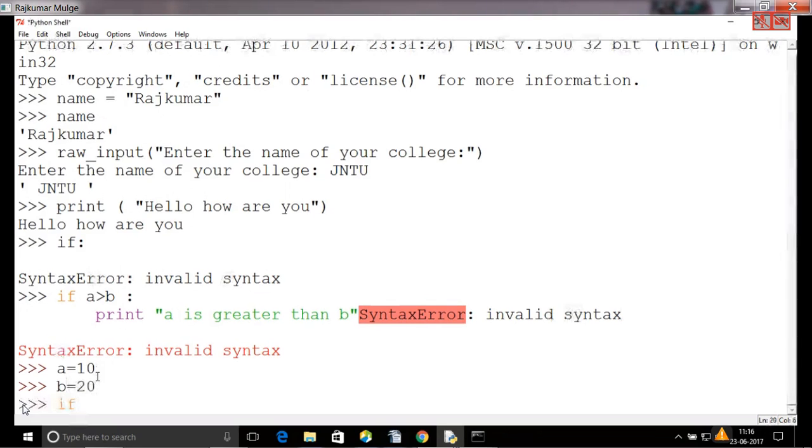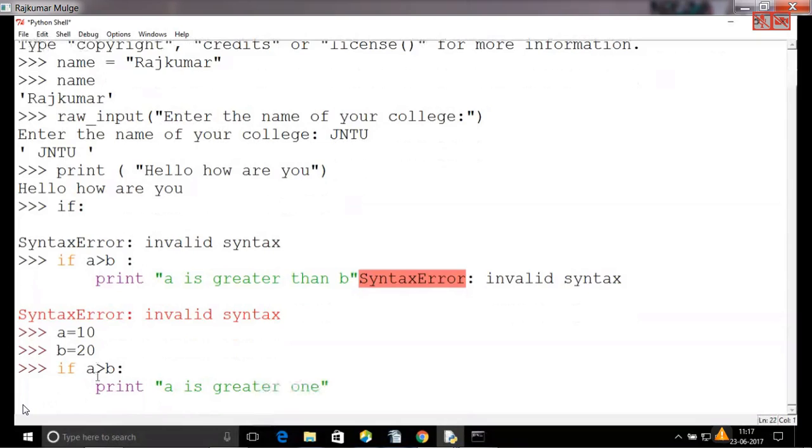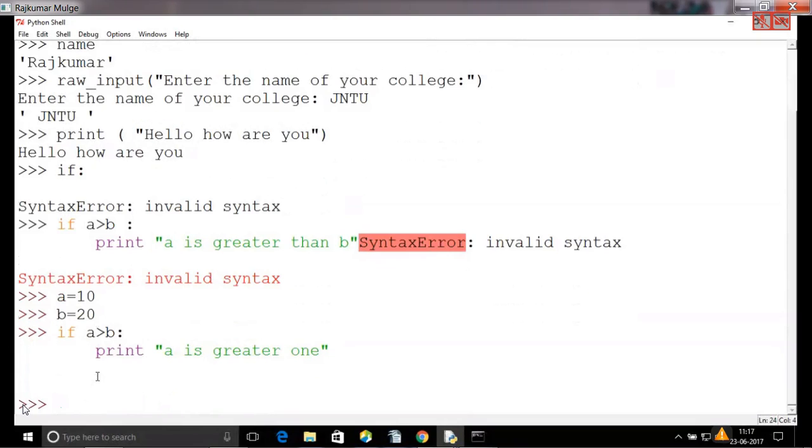If A is greater than B, print. Yes, we have defined only one condition, because of that it's not giving an output.